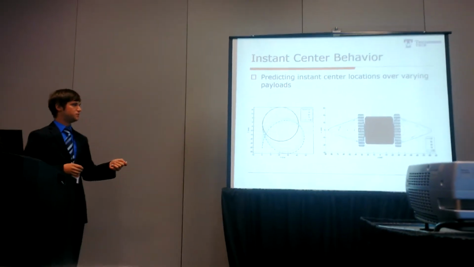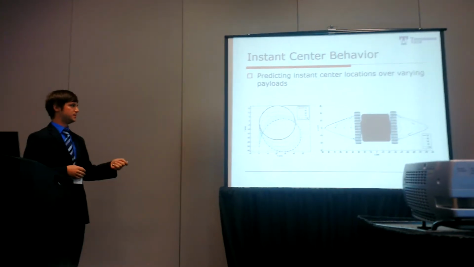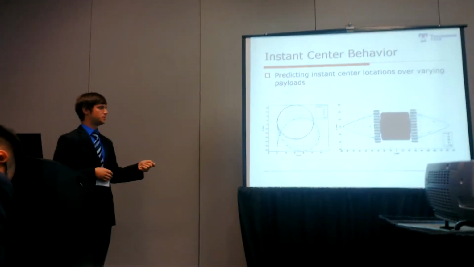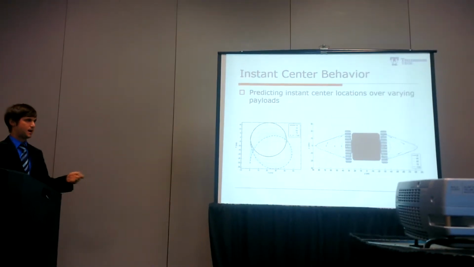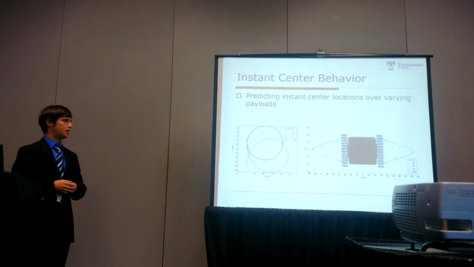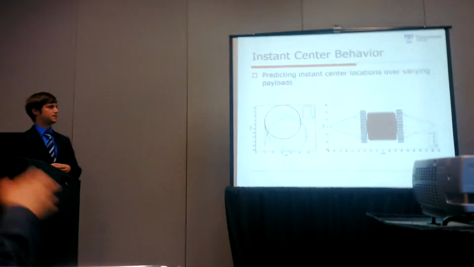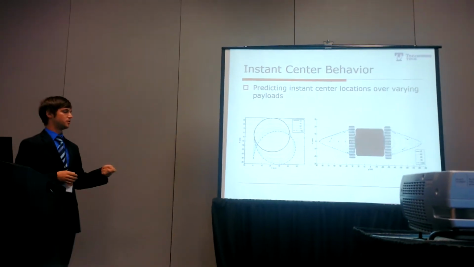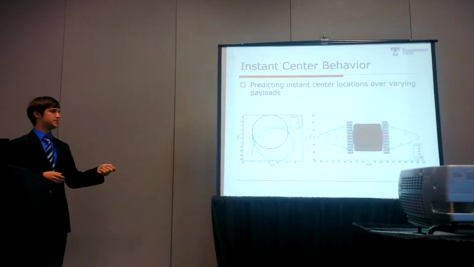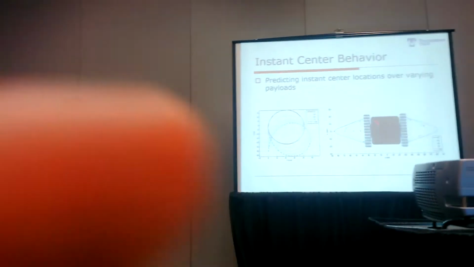So this is just taking a closer look at these instant centers. On the left are a few example paths. Again, it's a nominally circular path, and we see that we have 5 different payloads here, and as the payloads increase, our path becomes more of a spiral down the wall. And on the right, we see corresponding instant centers. It happens that the instant centers create a closed loop locus for the circular path, and as the instant centers get farther away from the robot, we have a decrease in efficiency.